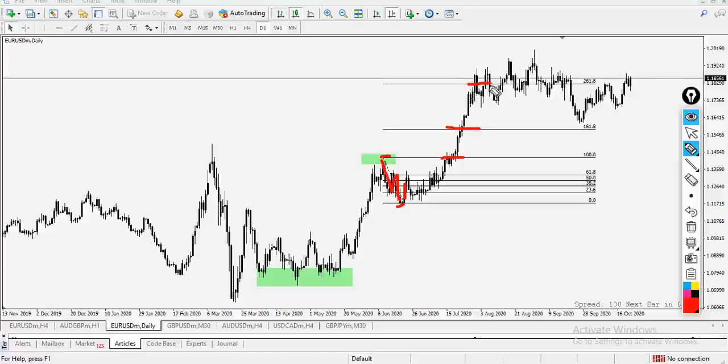You can see at this level right here what happened. Price continued to trade in between these levels until it faded back down. So if you took a buy here, and the price rose from this low to this high, that's a great trade. However, this is the daily time frame. Let's go to the 1 hour time frame and look at what we can do. Let's just use this low as well to determine.